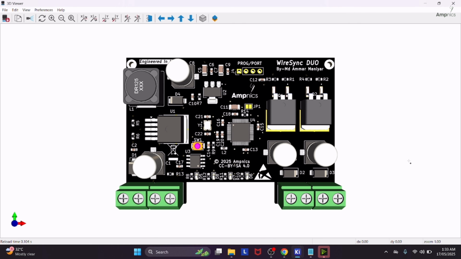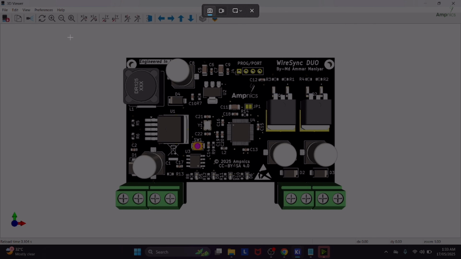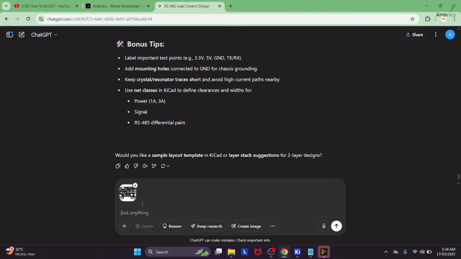Then I will take a screenshot of it. I have added my image, and I will ask it to rate my design on a scale of 10. Well, I have to add the bottom image also. As of now, I can add one image at a time. So let's see the rating.